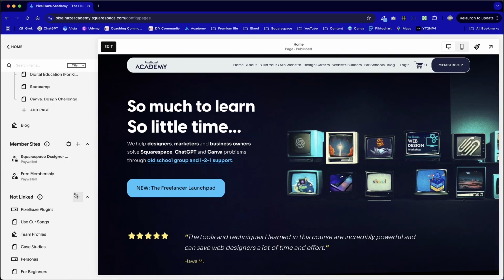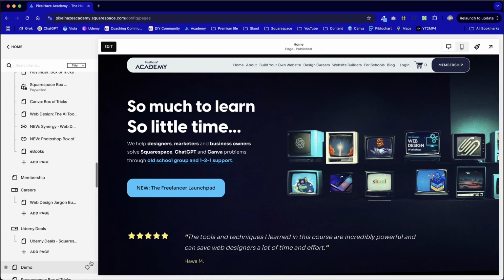We've got member sites. So if you subscribe to the highest plan on Squarespace, you'll be able to create member-specific areas. This means that your visitor will need a login and password, which could either be free or they could pay on a subscription to your site, and then they can access these password protected sections.